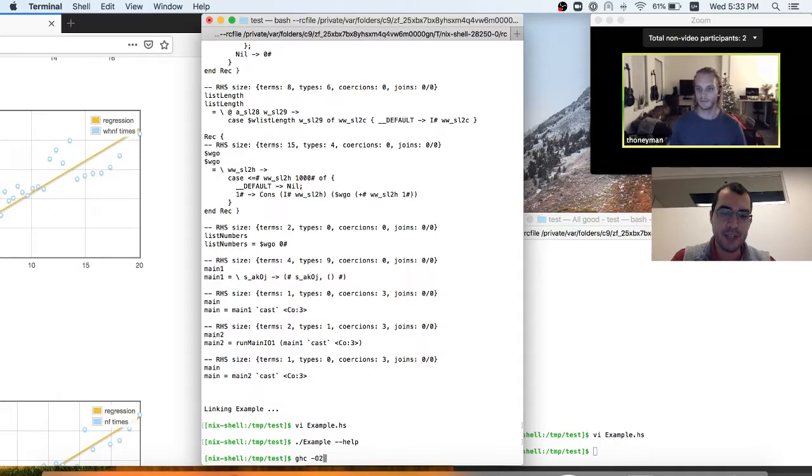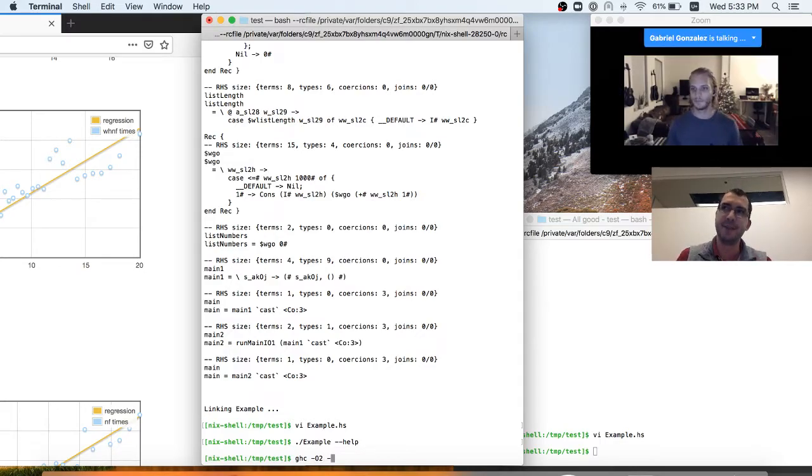So the way you enable profiling is actually different between compiling with GHC at the command line and using Cabal. We're not going to turn this example into a Cabal project yet, but if we did, I believe you'd say cabal configure, and I think it's either --profiling or --enable-profiling, and that will set all the right GHC flags for you.